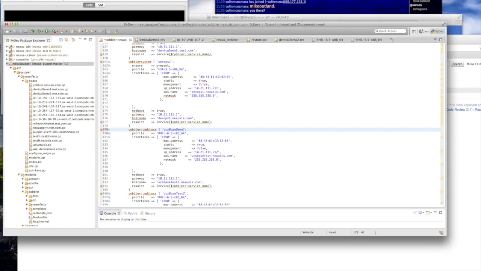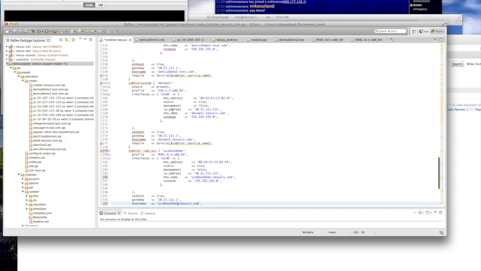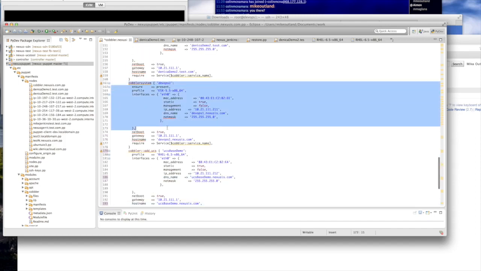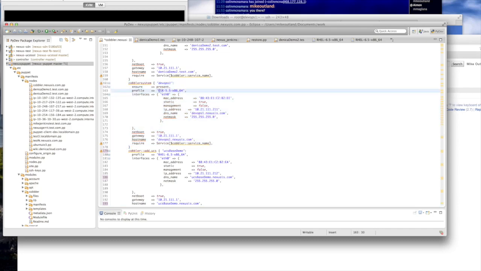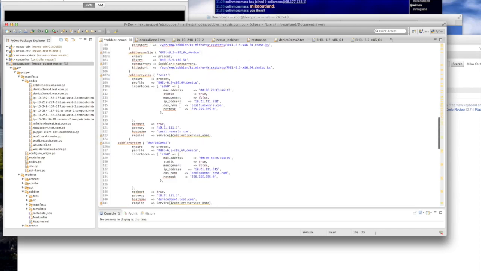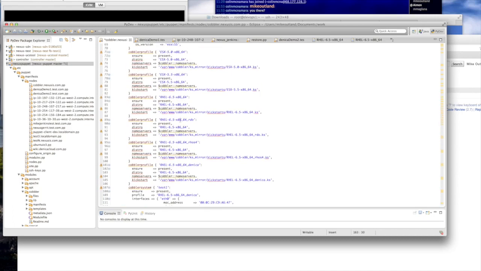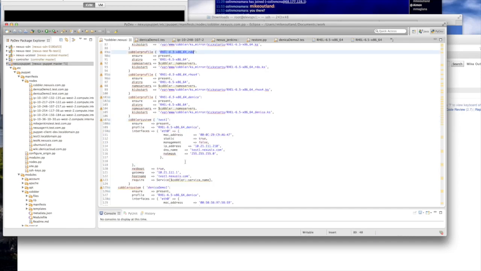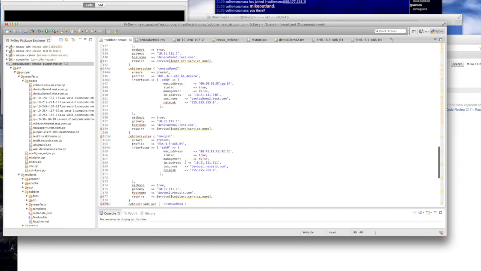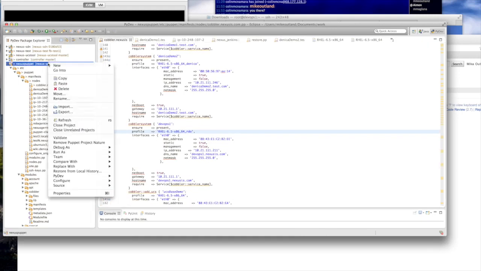So I'm going to change the host name here to UCS-based demo. And I'm going to change the profile from ESX50 on DevOps 1, and I'm going to grab our pre-canned RedHat OpenStack profile here. Alright, now we're going to save that. And that's going to be our only change that we do here.